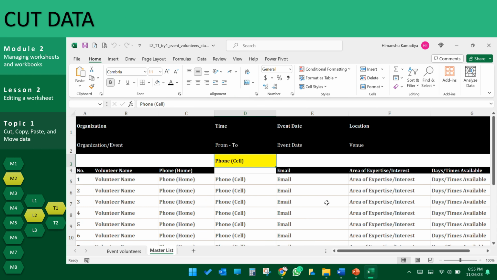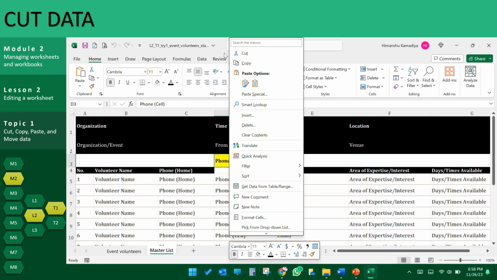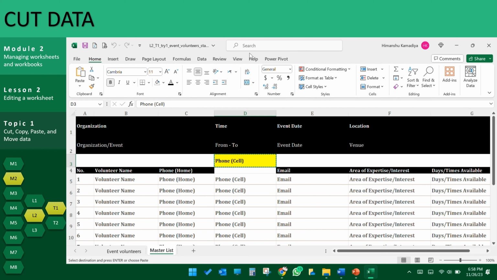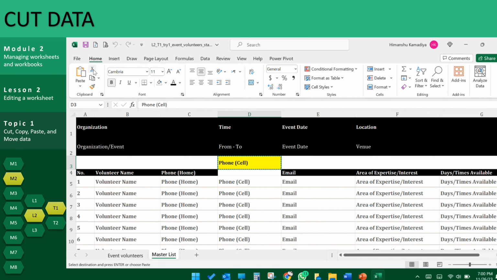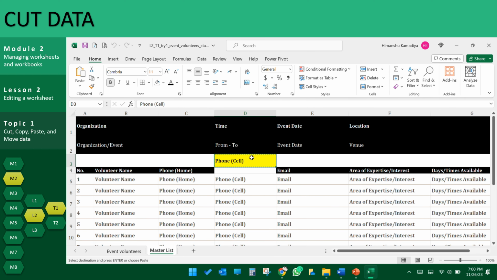Select the cells to cut. Then either select Ctrl+X, or right-click or access the context menu, and then select Cut. Or on the ribbon, on the Home tab, in the Clipboard group, select the Cut button. Nothing will happen, except for a dotted line rotating around the selected cell or cells. However, the cut data has been added to the clipboard. You need to paste the cut data somewhere else if you want to reuse it.